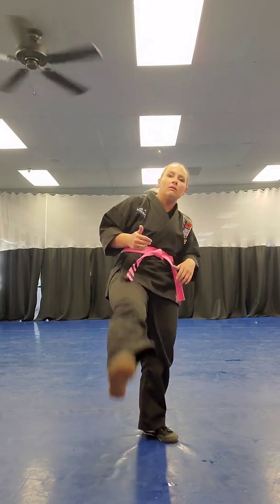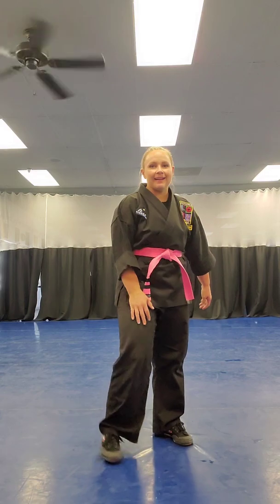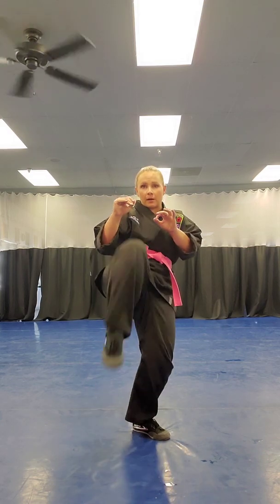It's not just 1, right? Have some energy, be ready. 1, 1. Get that nice chamber kick, retract back to balance, all 4 parts. 1, 1. When you do number 2, 2, right? Really snap it out there.